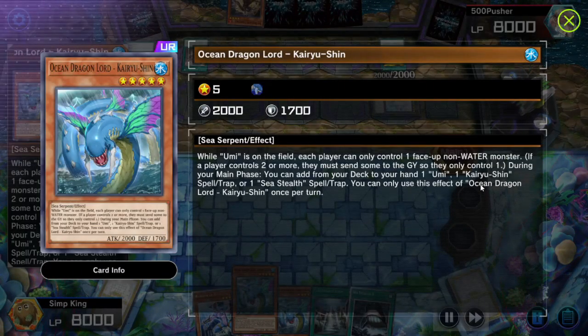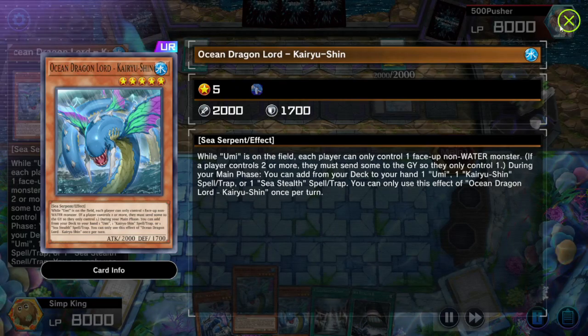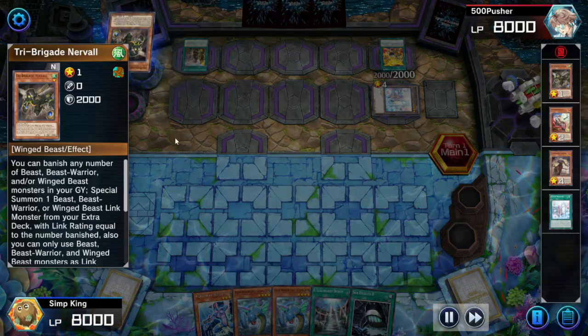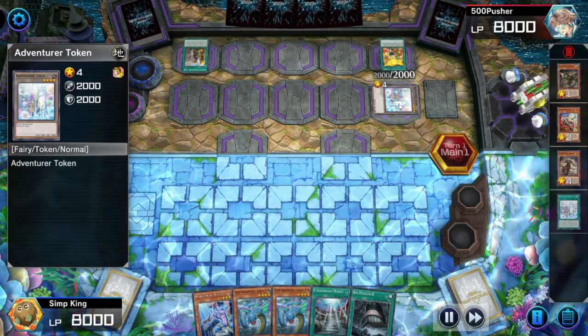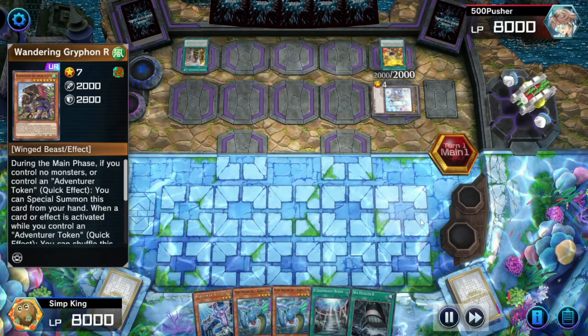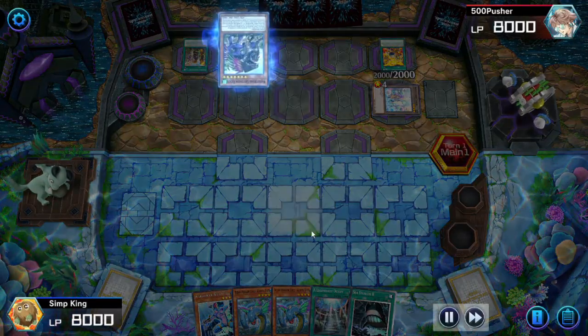Also, once per turn, you can add an Umi, Kyaru Shin spell trap, or a Sea Stealth spell trap from your deck to your hand. So it's pretty strong. Our opponent is playing Tri-Brigade Adventure, adding a Mercure to hand. They're going to get their negate set up. We don't have any interaction on their turn, but that is a-okay, because Kyaru Shin is going to take care of all that for us, and you're going to see how resilient this deck is.